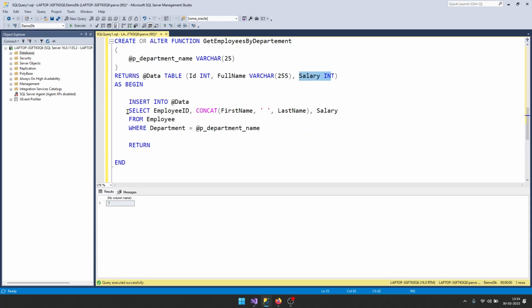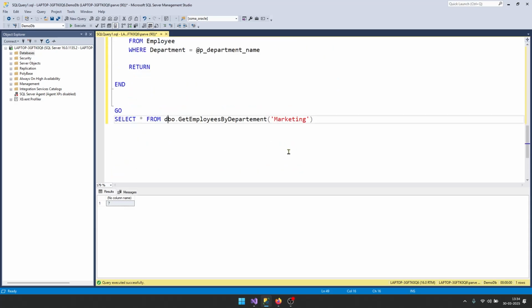All right, so I'm getting all the data from that table and I am filtering the data based on the department name that we are getting here, and based on this parameter I will be fetching the data and inserting it into my data table and finally returning from that function.